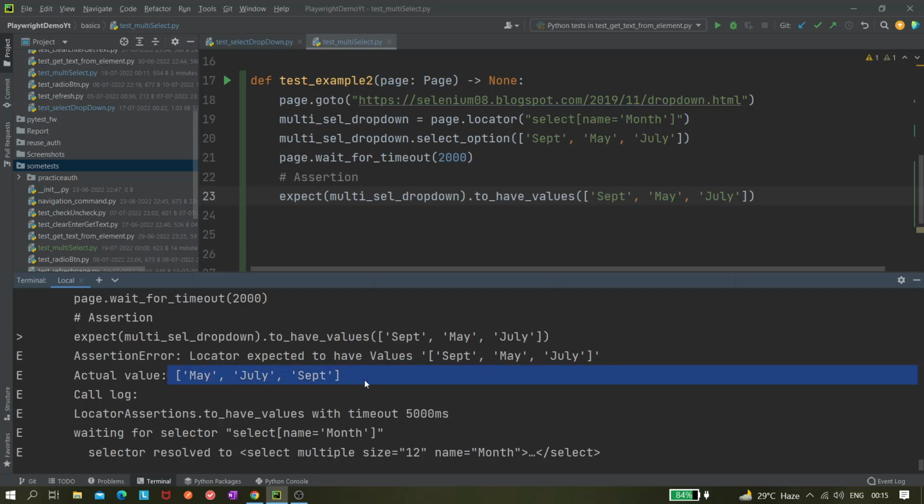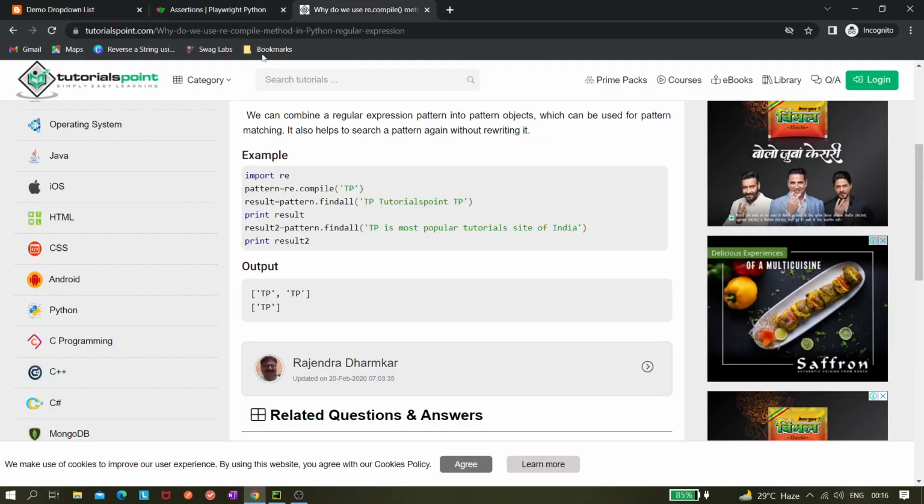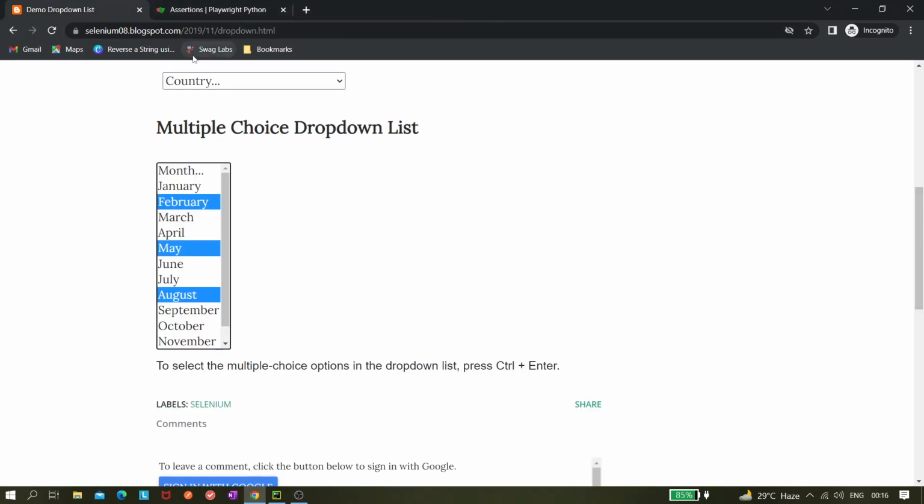So the actual values are this because we are not providing the actual value, we are providing the expected value, but the actual values are evaluated internally based on the selections. So first May got selected, then July, then September. If you see this from here, sorry guys, here. So they are extracting like this.